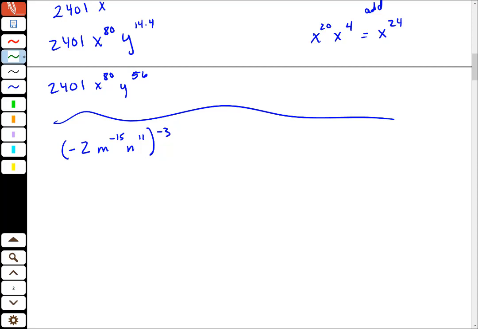Okay, again, this distributes. I want to say there's, and I'm going to show you one way to do this, and you can do this. Maybe I'll do it another second way, but we'll do it like this. But the thing I like to do is maybe distribute this. So this is minus 2 to the minus 3rd power, m to the minus 15th to the minus 3rd power, and n to the 11th to the minus 3rd power.